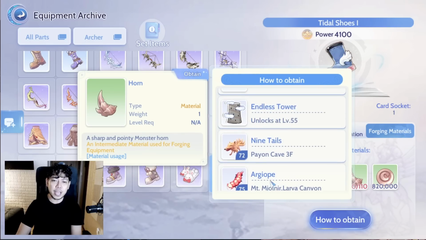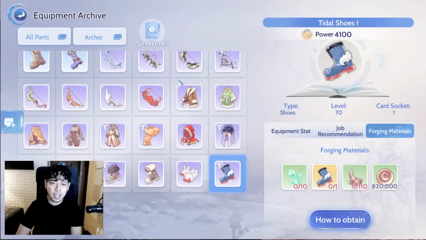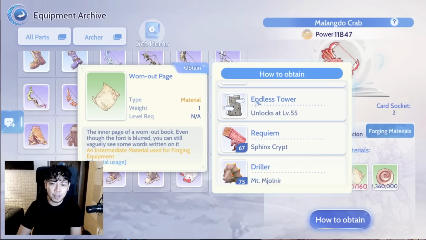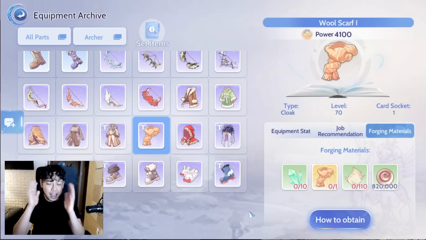Look at this. We have here Mount Mjolnir, Argiope for the horn. And as you can remember, when you forge the Malangdo Crab, you also have here Driller, which can be found on Mount Mjolnir. So it is wisest to farm for the Driller and for the Argiope, both on Mount Mjolnir. I think you can already picture what I'm trying to tell you. It's now strategizing which one you would be going for and which map you'll be farming on.